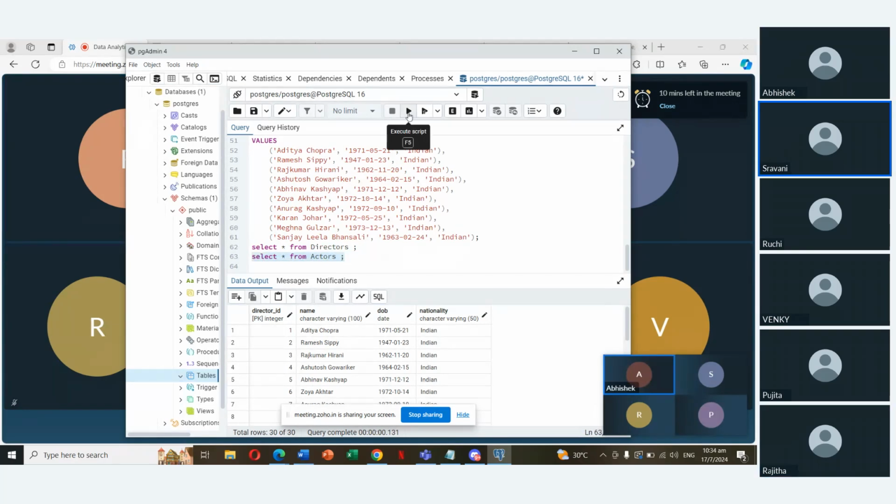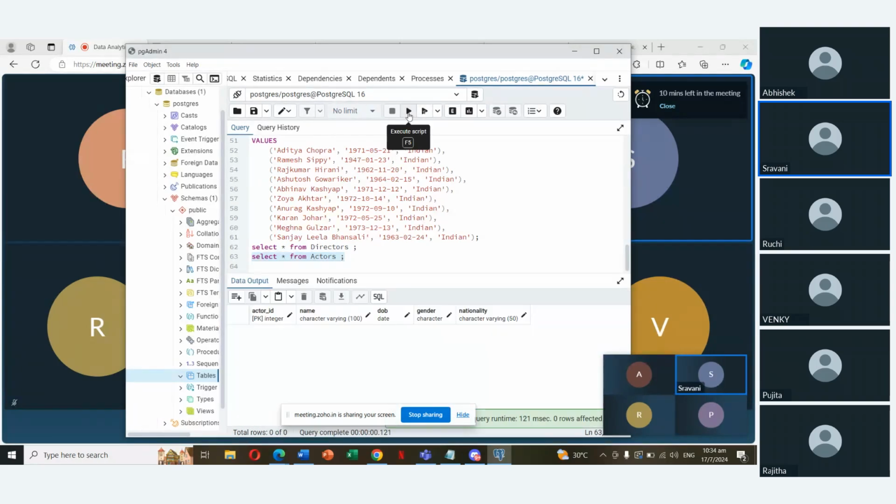What is the difference between executing a script and executing a query? Both are similar only, madam. When you write something in Python or Java, you generally call that a script. But SQL is a query, even though it is a script or a query. They have used different terminology, but it is similar.